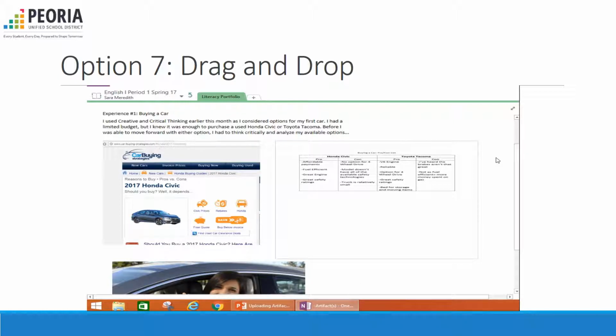The last way that you might choose to tackle this task is to use the drag and drop feature. This is not found within the Insert tab at the top of your toolbar. But what's great about this is that it can be done with any type of file, a Word document, a PDF, a video, a photograph. The file simply has to be saved on your computer. All you need to do is open your File Explorer icon. It's this folder that's typically found at the bottom of your screen. You must also have your literacy portfolio open in order to do this.